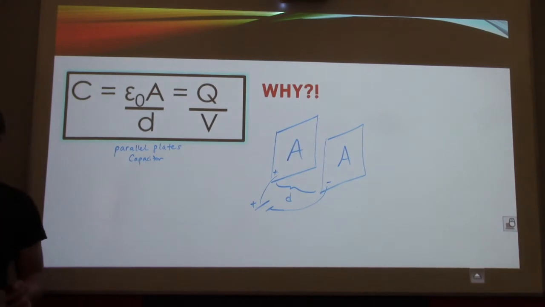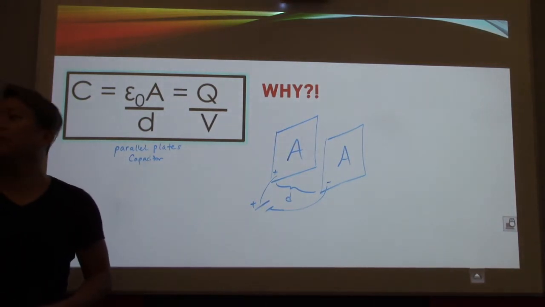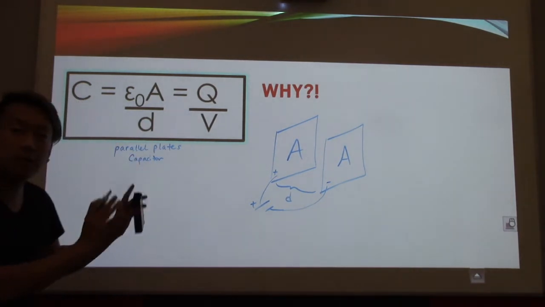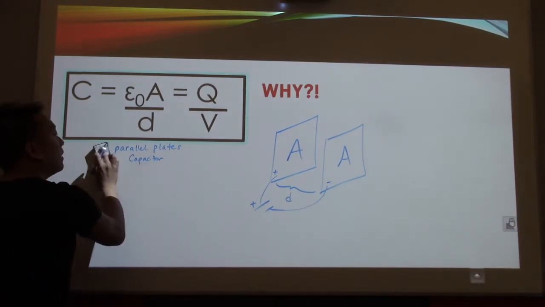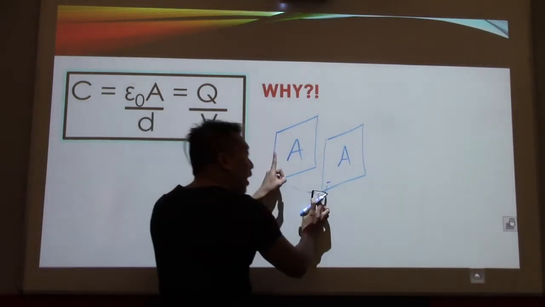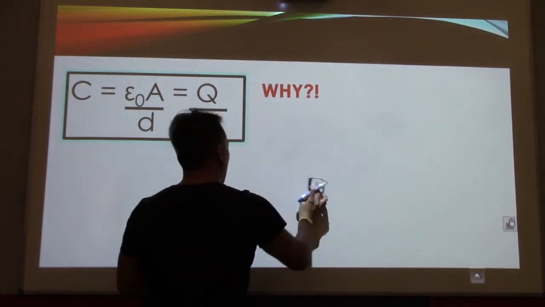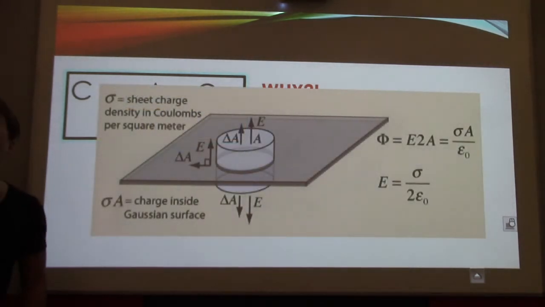So you see, the first point is that it's dependent on the geometry. If you have a different capacitor with a different geometry, it's going to be a different equation. But for our purposes, we're just going to look at this most simplistic one. Now, let's take one of the plates, and let's look at this drawing here. Let's find the electric flux.